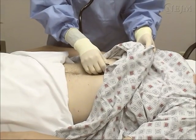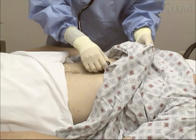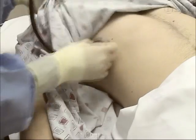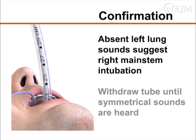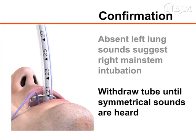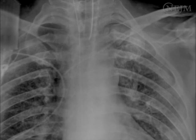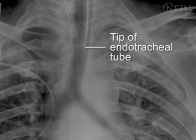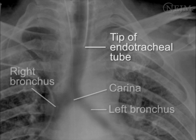Assess secondarily for esophageal tube placement by auscultating over the stomach during positive pressure ventilation. Auscultate both lungs in the mid-axillary line to assess for equal bilateral air movement. If breath sounds are diminished on the left side after intubation, you may need to gradually withdraw the endotracheal tube until symmetrical breath sounds are auscultated. Chest radiography is used to assess the patient's pulmonary status after intubation and to ensure that the tip of the radio-opaque line embedded in the endotracheal tube is well positioned at the level of the mid-trachea and not in either main stem bronchus. Note that radiography cannot be relied upon to detect esophageal intubation.